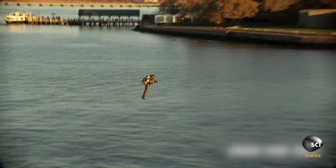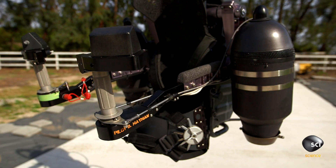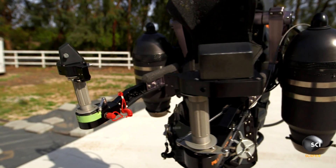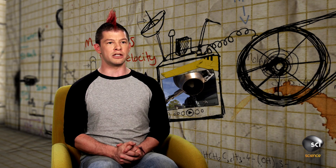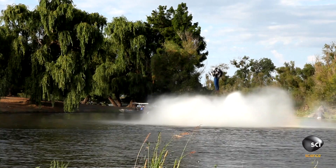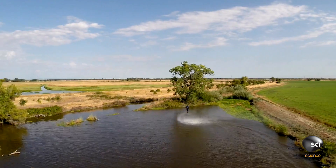We've seen jetpacks before, but this one is special. This one can achieve a vertical takeoff and can fly thousands of feet in the air. The JB-9 is made using a carbon fiber corset, which is strong enough to take the weight of the engine but light enough to be worn. The turbine engines work the same way as the jet engine in an aircraft, and the explosive force of the exhaust sends the wearer upward. As the fuel burns off, David's rig gets lighter, which means he can go faster — up to speeds of 100 kilometers an hour, or 60 miles an hour.